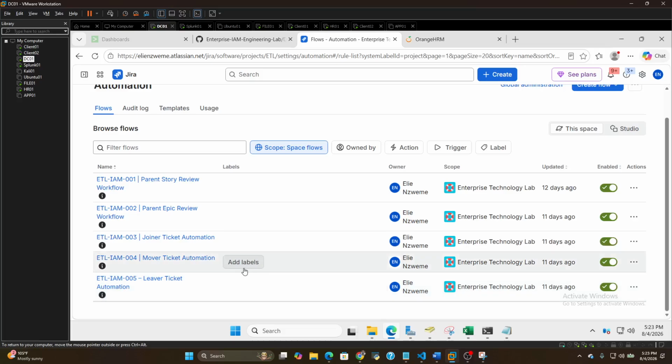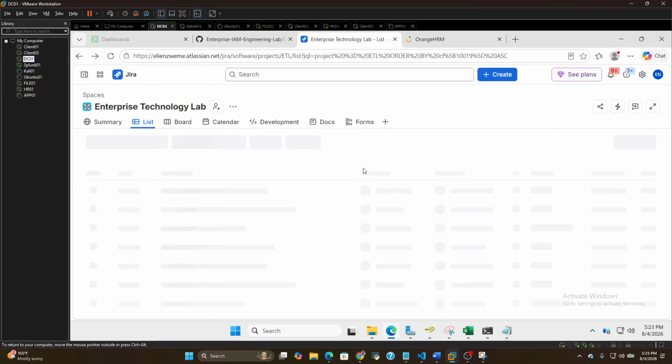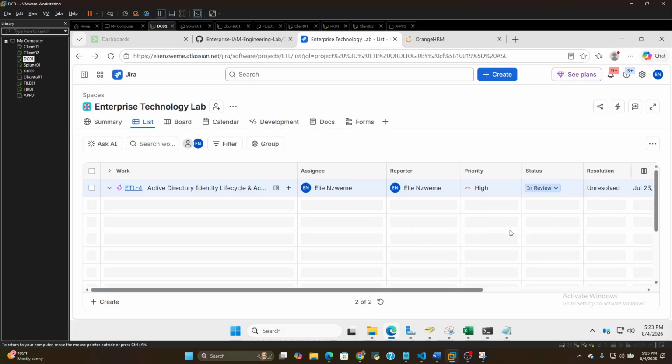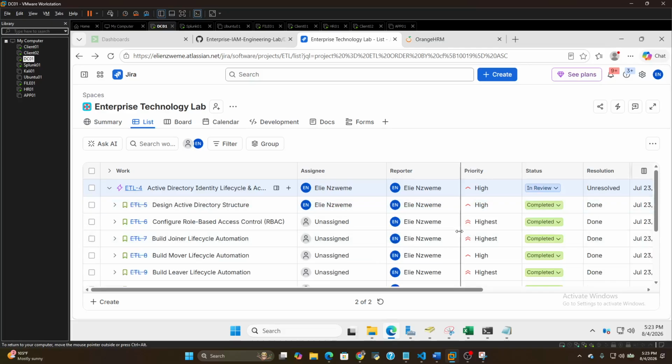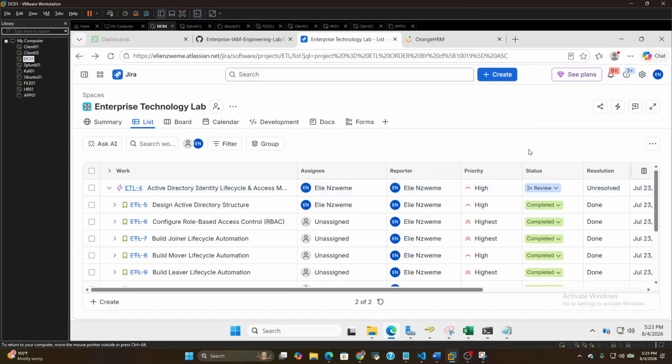So as I said earlier on, each joiner, mover, or leaver within my system becomes an IT item or a ticket, as we usually say as well. And the automation rules move requests through the workflow and maintain an audit trail.